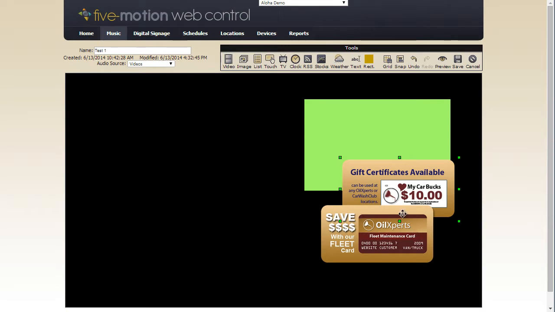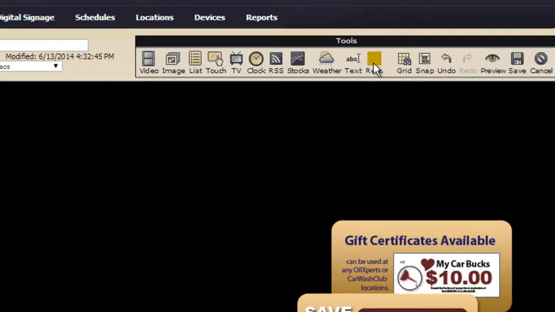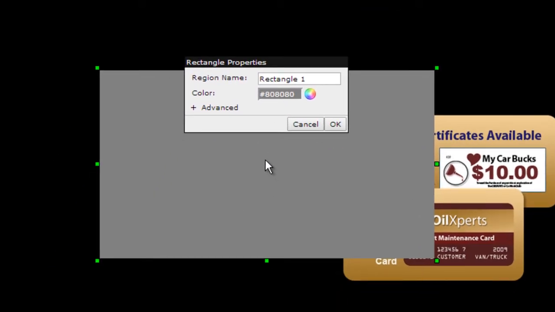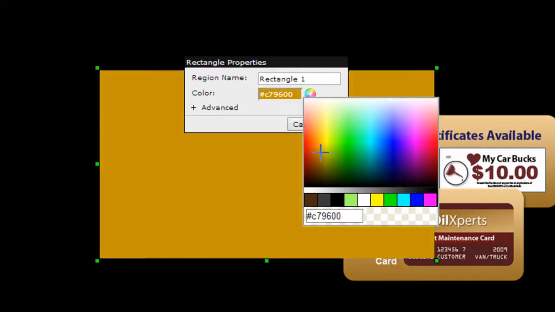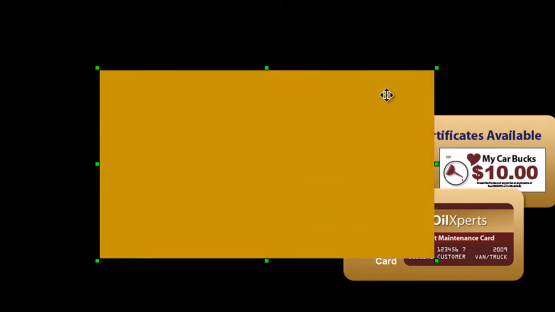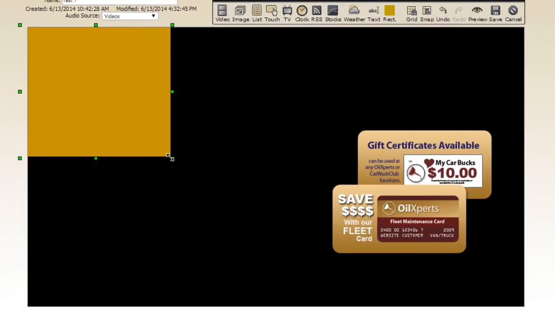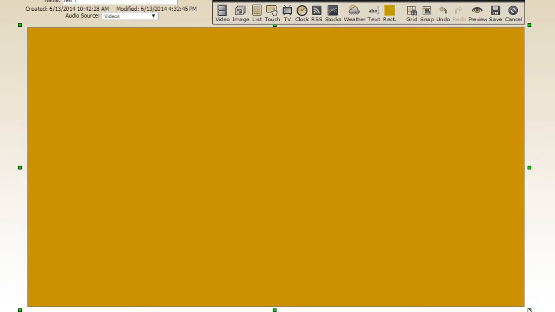To conclude our show builder tutorials, we're going to talk about rectangles and context menus. If I click on rectangle in the top toolbar, I get a rectangle. You might have seen me use it in some of the other tutorials because it's a quick way to make something. You could change the color, you can change the size, you can drag it around. If you just need a colored background behind your other elements, you can make a background pretty easily using this rectangle.